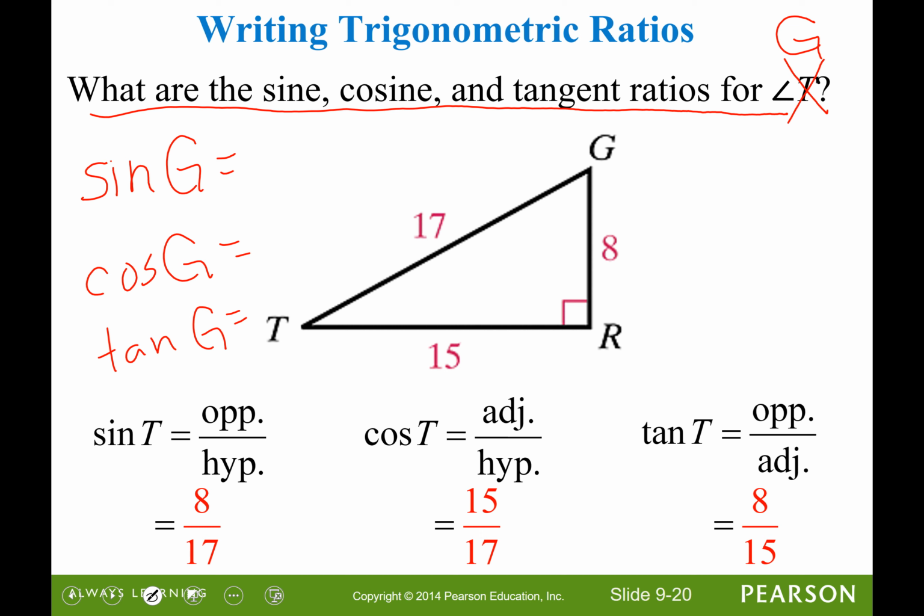If you want even a little more help, I'm going to circle the capital G. I'm going to draw 3 arrows, labeling this one stays the hypotenuse, that's nice, but the 15 is now the opposite side, and the 8 is now the adjacent side, and that's because we're coming from angle G now. All right, so pause this video and try to write your 3 fractions.